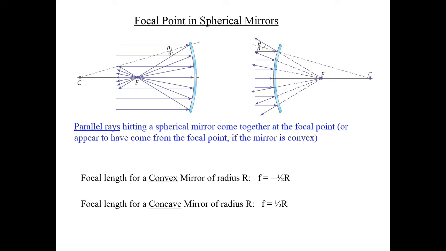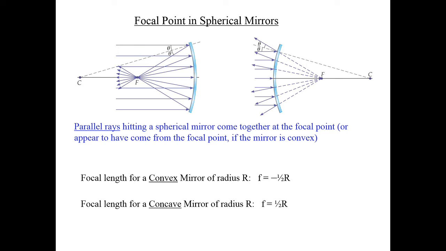For a convex mirror, the law of reflection disperses light that is traveling from a large distance, and if we track the rays backwards, they seem to come from a point behind the mirror that we call the focal point. Again, the focal point will be 1/2 the radius of the sphere from the mirror. This means that the light appears to be coming from behind the mirror, so it is a virtual point, so it's negative. So the focal point of a spherical convex mirror is -1/2 the radius of the spherical mirror.